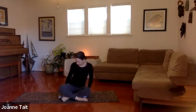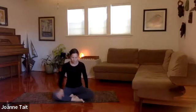We're going to start in a comfortable seat. So I want you to elevate your hips if you need to, if you have any tension or if the knees are super high. And then you can kind of remove the flesh from underneath your sitting bones to ground there.